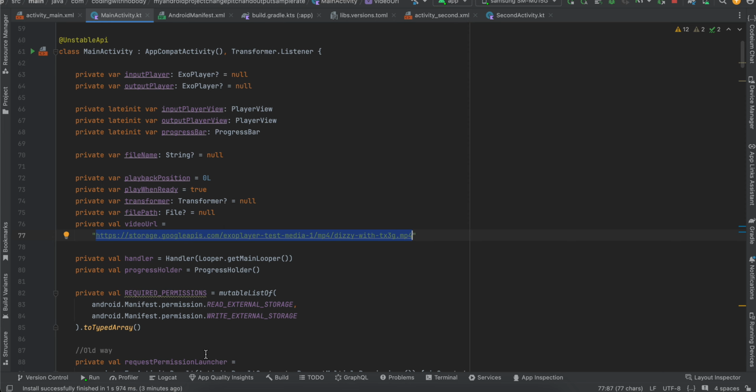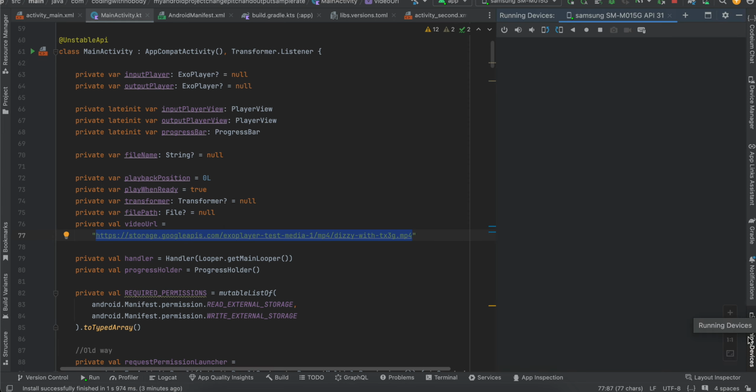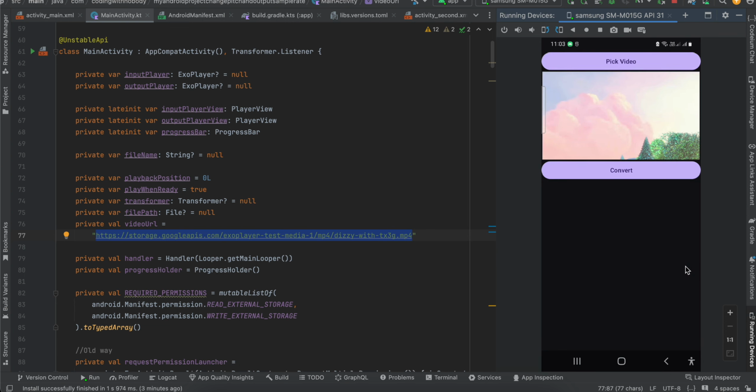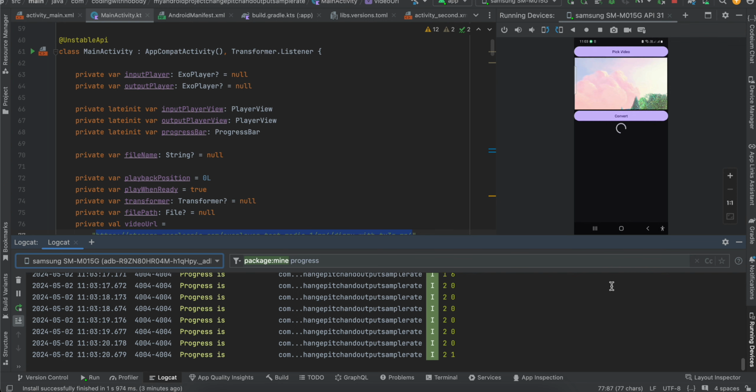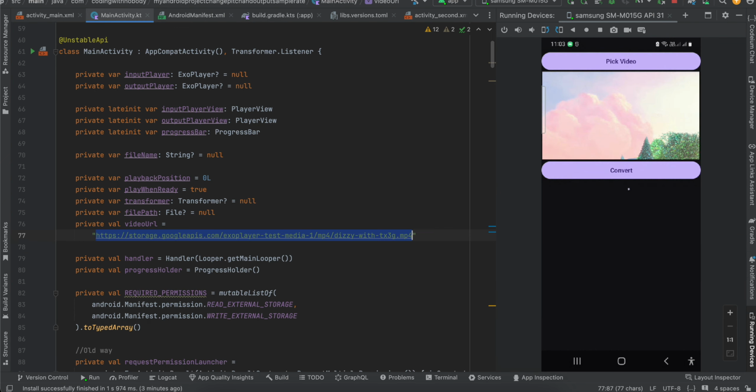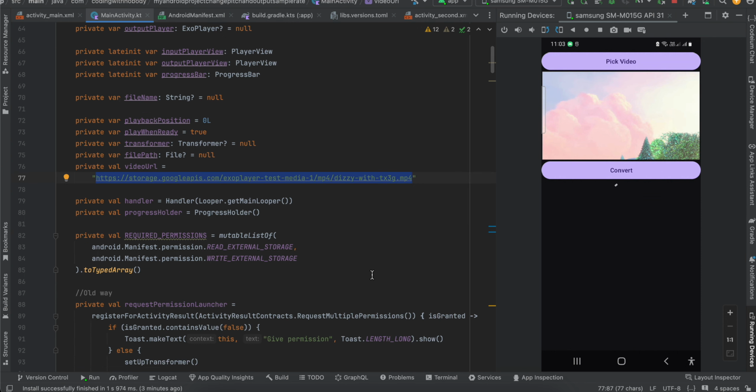For the second video, the output which I was showing you, I'm getting some error. I don't know why. I think this is too big of a video, I'm getting something like mux timeout. Anyways, I'll just keep this open so that you guys can also have a look. And by the time I'll explain the code, here I have created one handler and progress holder as well, so that we can track the progress.